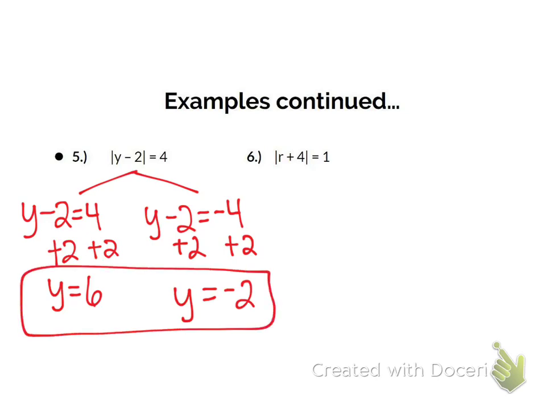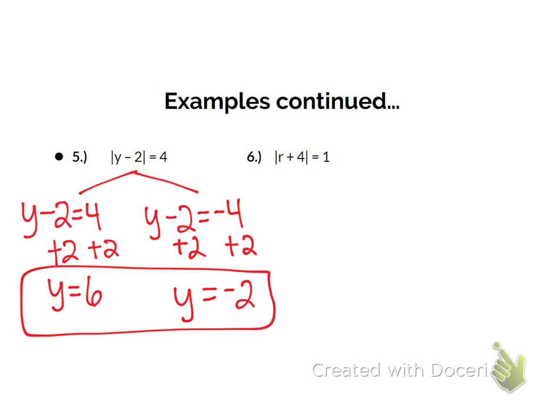So on some of the problems, you'll get plus and minus the same exact number, but on other ones, you will not. So make sure you're being careful about it. Questions about number 5? No. I do expect to see the plus 2 on both equations. So that's if the y is not alone. Right. If the y is not alone, you got to make it be alone.